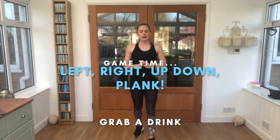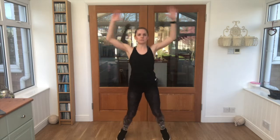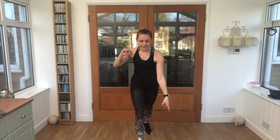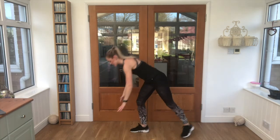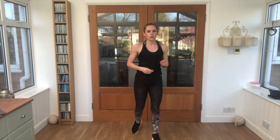Grab a quick little drink if you need it, then we've got one more quick thing to do — it's a little game. Once you've had a drink, big deep breath in through your nose, out through your mouth. Good. We're going to play a game called left, right, up, down, plank. So the idea is that you guys are going to keep doing star jumps for me, and I'm going to shout out left, right, up, down, or plank. If you don't know what a plank is, it looks like this. You keep star jumping — when I say one of those words, you've got to quickly go to that side, or reach up, or touch down, or be in a plank position. See how quickly you can do it.